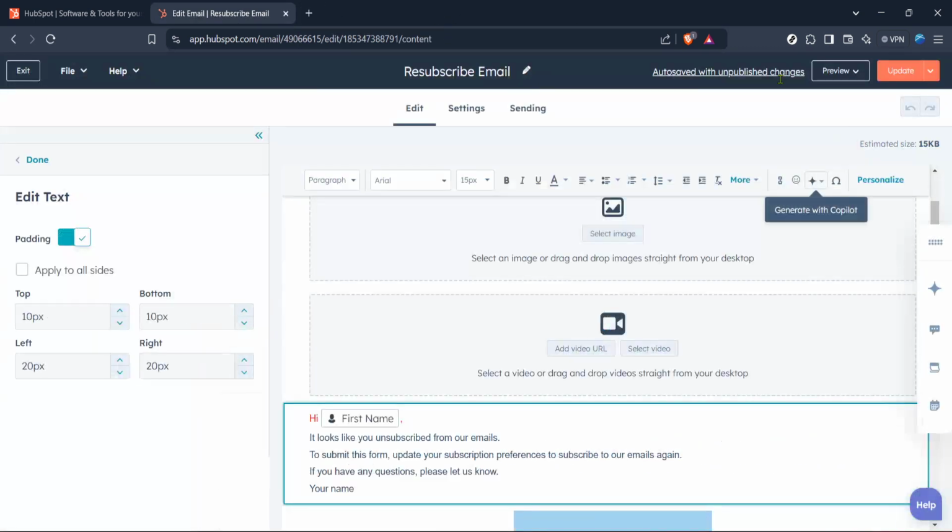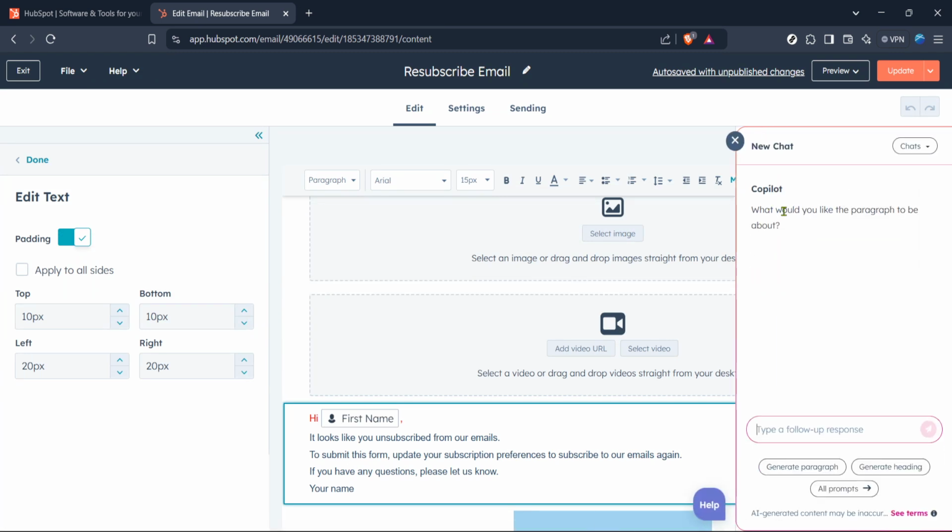This step is incredibly handy for when you're experiencing writer's block or simply want to elevate your email content with a fresh perspective. And there you have it, a smooth and efficient way to improve your email marketing content using HubSpot's content assistance. As always, once you've generated the content, you have the freedom to tweak it further to suit your specific style and needs. Make sure to review all suggestions carefully to ensure they align with your brand's voice and messaging goals. This way you can create engaging, persuasive emails that resonate well with your audience.